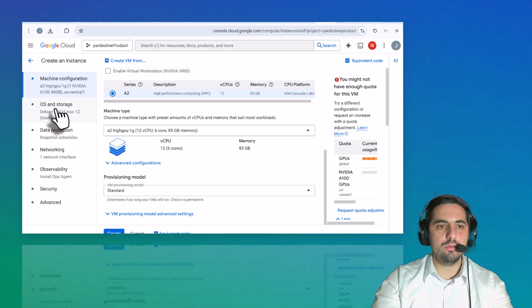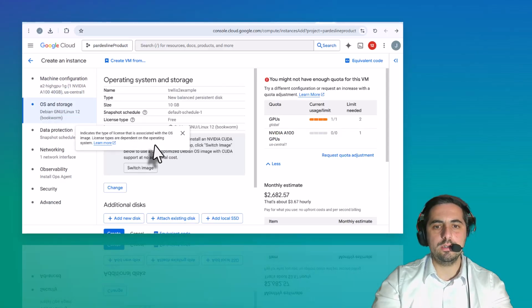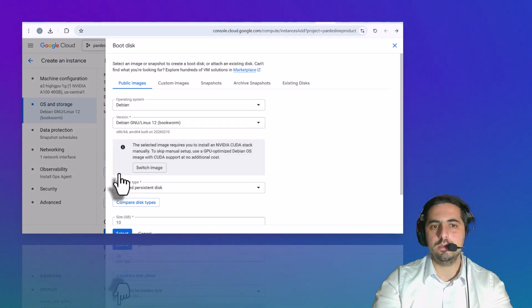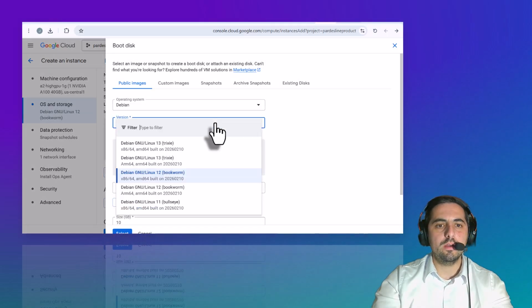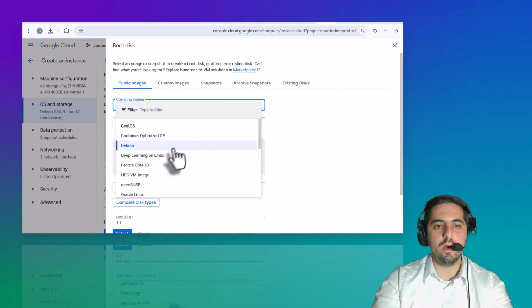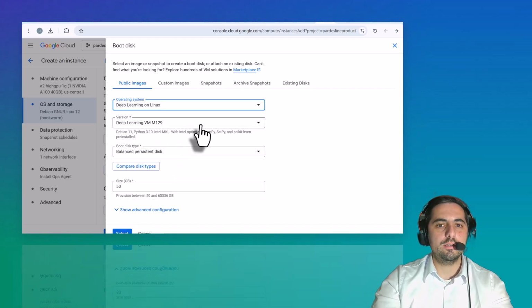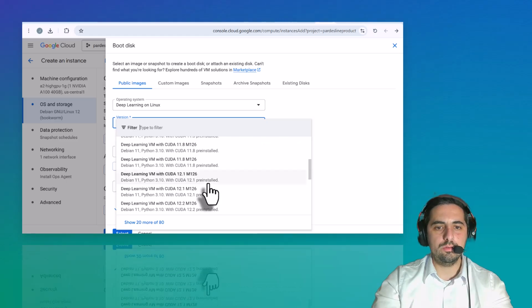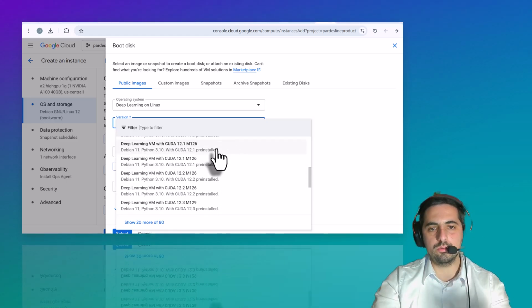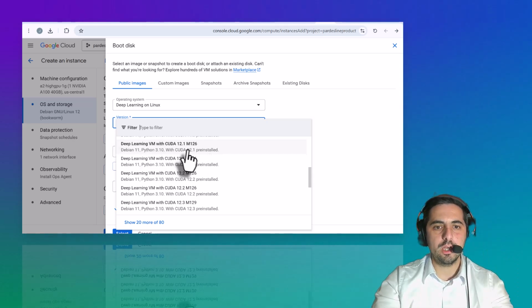Then we can go ahead with the OS and storage. It's important to go into the OS and storage in order to change these parameters. Here, for example, the default Debian is not adapted to our needs. We need to choose Deep Learning on Linux, and then choose the virtual machine with CUDA 12.1 and Python 3.10, sorry.